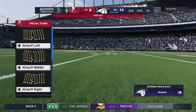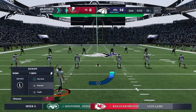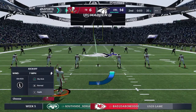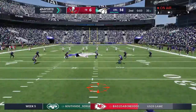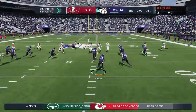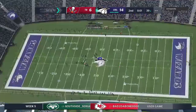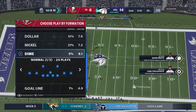So a big play before the end of the half to get them into this spot, and they cash in with 3. How about the 1-2 to the solar plexus on that one? The big play, the field goal, not much time left on the clock. That's the way to go into the half. An incredibly short kick fielded way up there. The lane opens here. He's past the 30. 1st and 10 at their own 39-yard line.